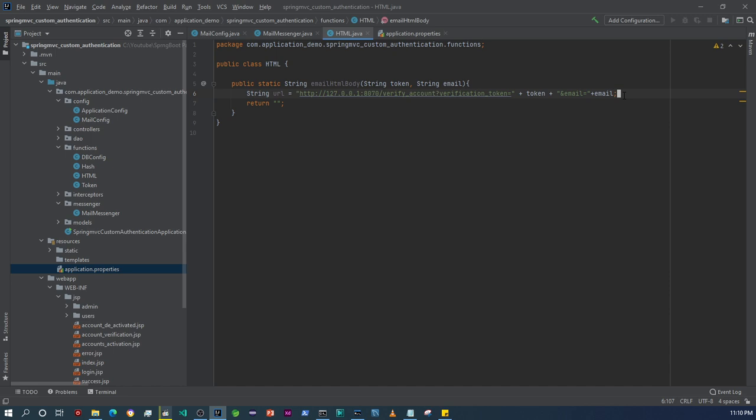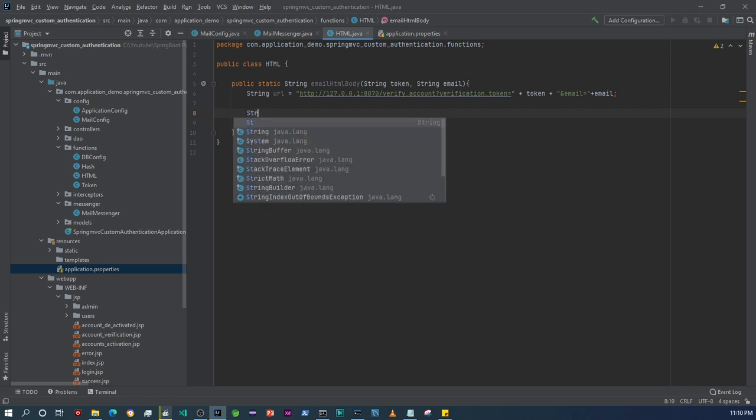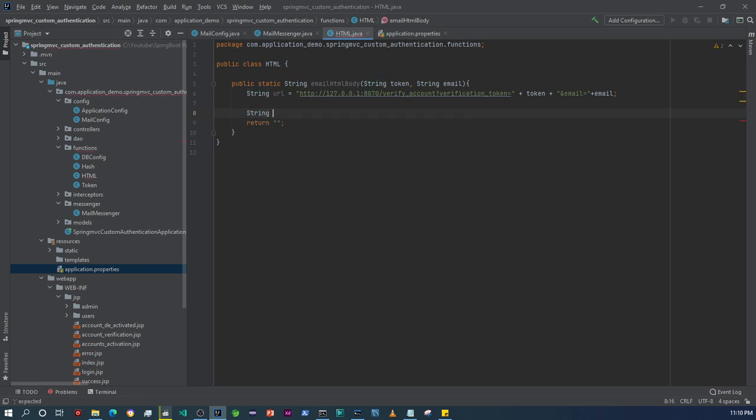within this app. So now the other thing that I'm going to set up is the HTML body. What I needed to do was string, and then I'll set email body.